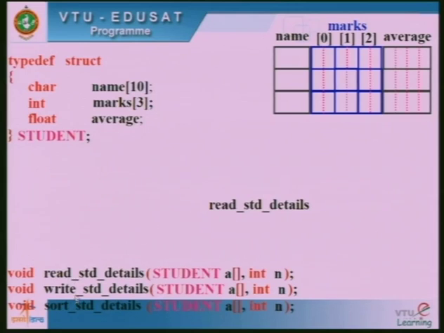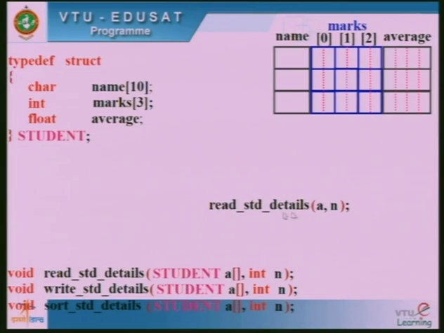And if you assume 3 functions are there, now let us see how to write the main program or the main function which uses these 3 functions to read the student details, to write the student details, and to sort the student details. So here I call the function read student details. Tell me how many parameters are there? 2 parameters are there, A and N. So here also we write A comma N. Here A and N are called what? Arguments. Arguments must be enclosed within parentheses and end with a semicolon.